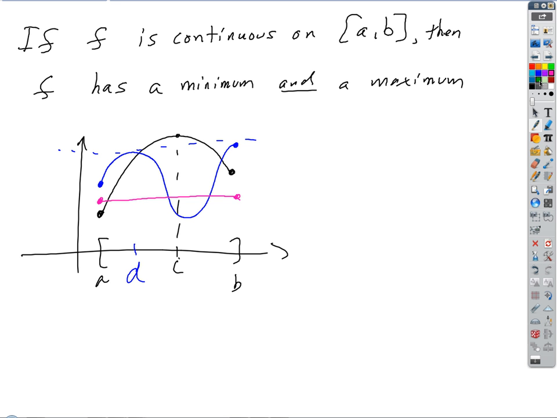What if it's a line with a slope? What if we do this? Where's the minimum? It's like a line with arrows. Yeah, okay, but this could be part of a line with arrows, right? But we're only looking on this interval. We're looking on the closed interval from A to B. Okay, now, how about this?